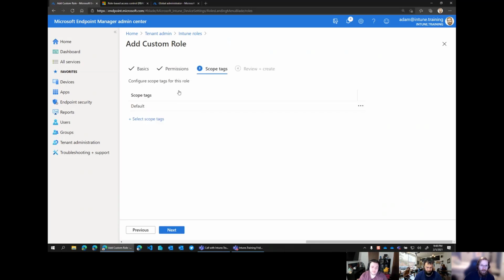All right. So now scope tags. Now this one's neat because you don't set your scope tag here, unless... this scope tag is actually the equivalent to the scope tag that we were just looking at on a device. So this is the scope that sets the permission for someone who can see this role and edit, manage it, to potentially manage the role. This is not saying that this role is assigned to these scopes.